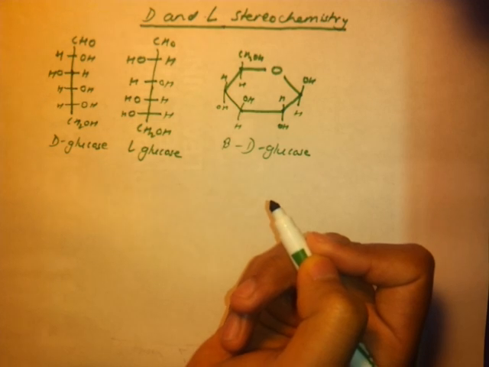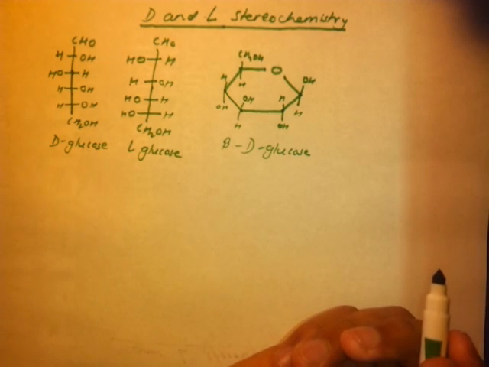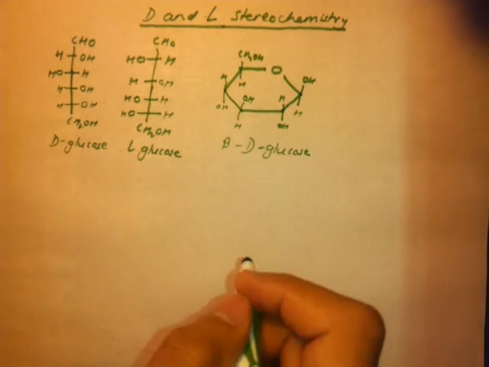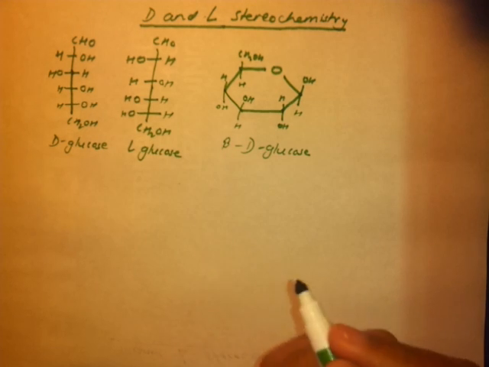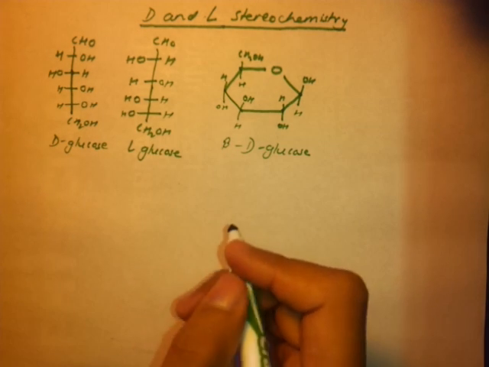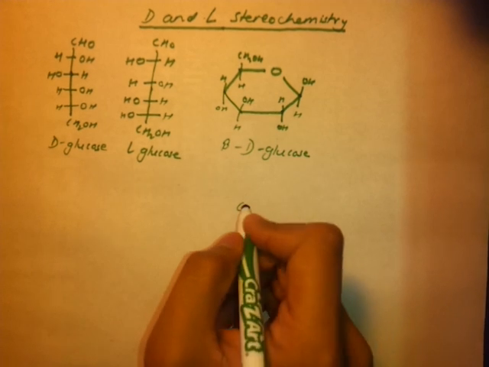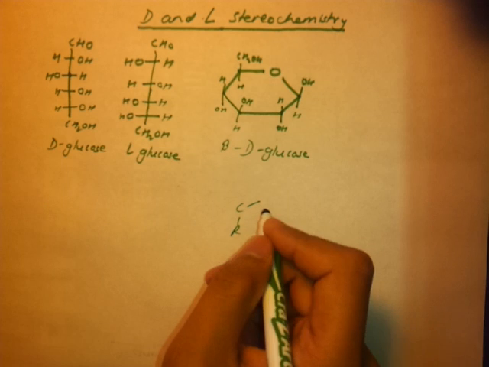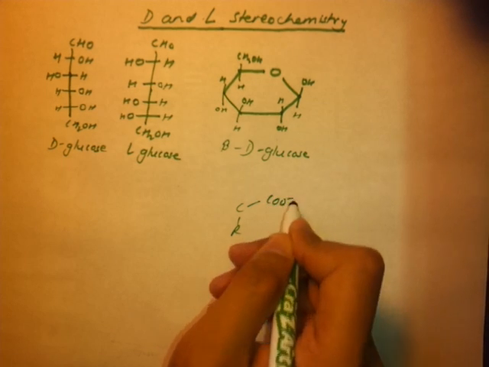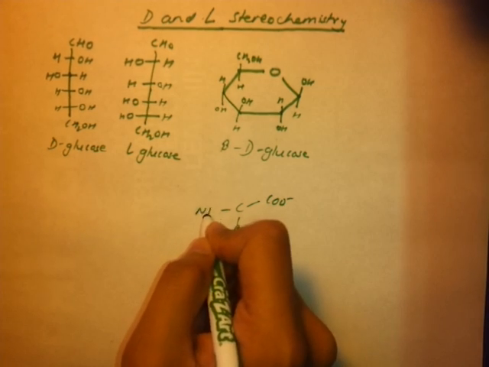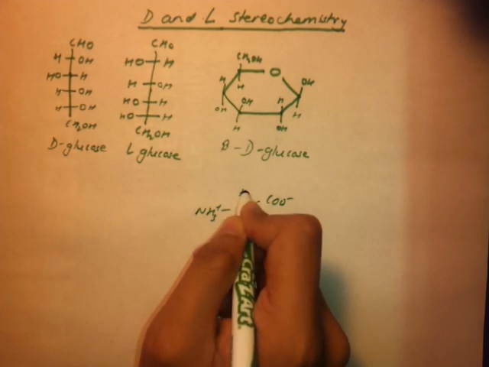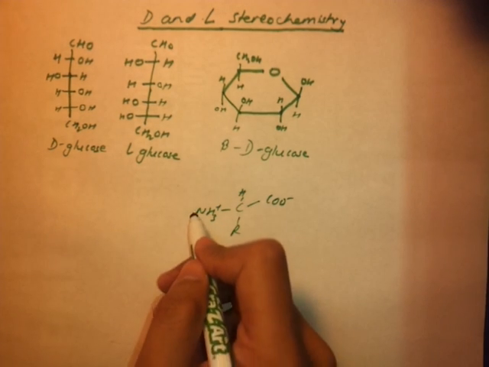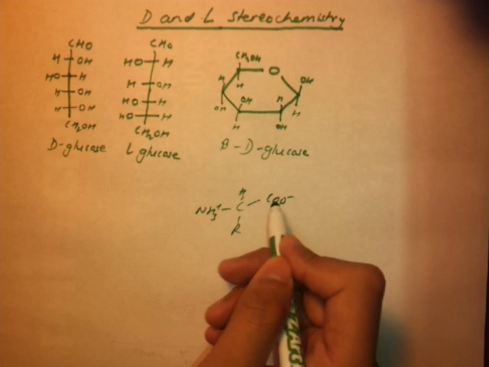Now let's briefly talk about amino acids too. It's a fairly simple concept again. In an amino acid, you probably know the basic structure. You have a carbon and a side chain comes out of it, and from here goes COO minus and NH3 plus, and this has an H. It's called an amino acid because it has an amino group and a carboxylic acid.